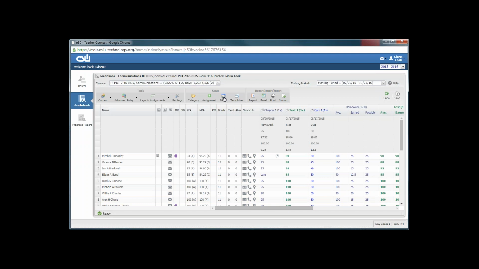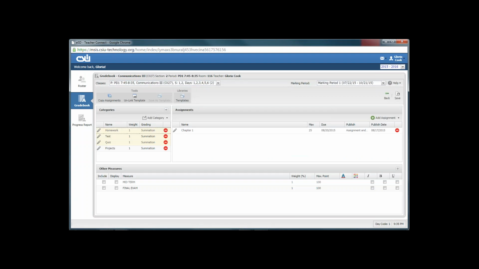If you click on the setup screen, the most important thing I can stress is the first thing we want to check: always make sure that each category in the gradebook is using the same grading method. If for some reason we have 3 summation categories and 1 averaging, the system doesn't know that you want a total summation gradebook. It sees mixed grading methods, and you'll get the average of the averages of each category. And of course, as you know, that is not a true total points gradebook.